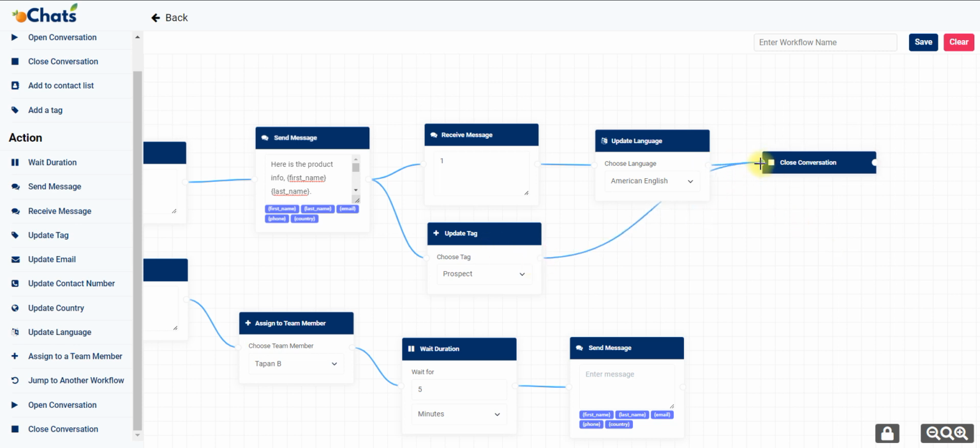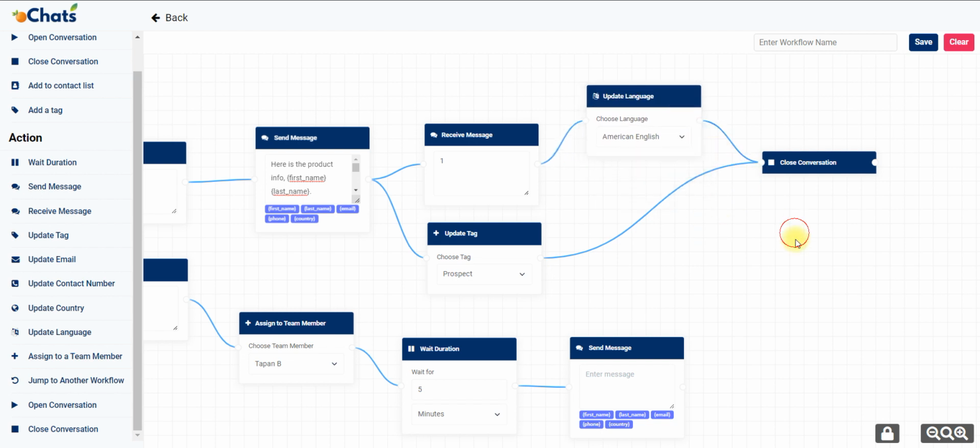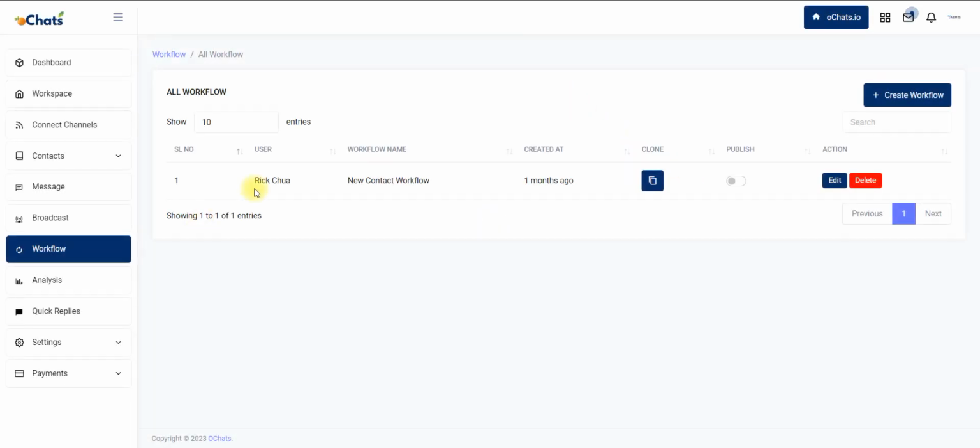So yeah, you can even do this. It's actually up to your creativity. So then you name your workflow and you hit save. Once you hit save, right, it'll be something like that. By default, you will be in inactive mode. So you need to activate and publish. You need to make your workflow active, then only it works. All right.